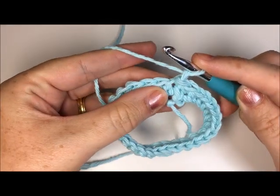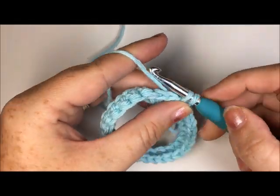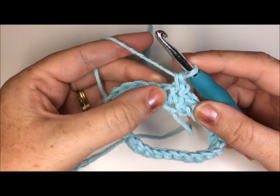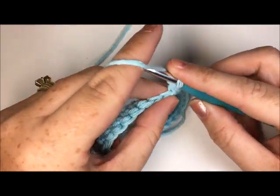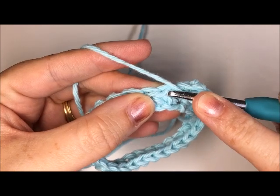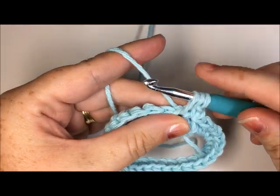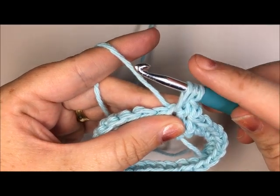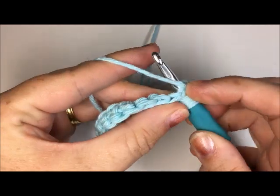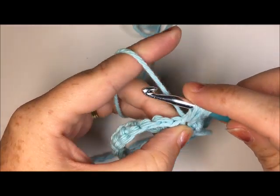I will chain one. And for round two, you're going to begin by single crocheting in the first stitch, and then working your first puff stitch in the next. To make the puff stitch, you're going to yarn over, insert your hook in the next stitch, yarn over, and pull up a loop. And you will do that for a total of 4 times. Yarn over, insert your hook in the same stitch, yarn over, and pull up a loop. You now have 5 loops on your hook.